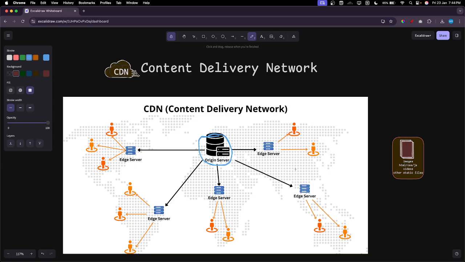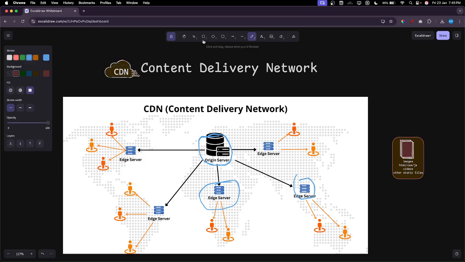In all available regions, like in India and in Brazil, it will create an edge server, in the places where there are the most users. In India there are millions of users, so it will create an edge server near to India or in India. So that's what a CDN does.